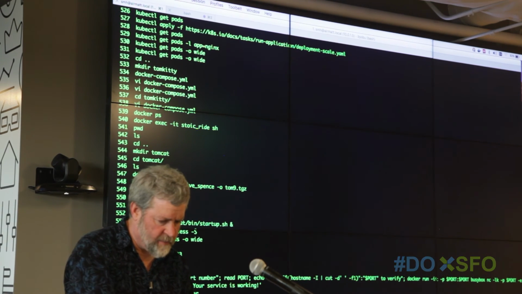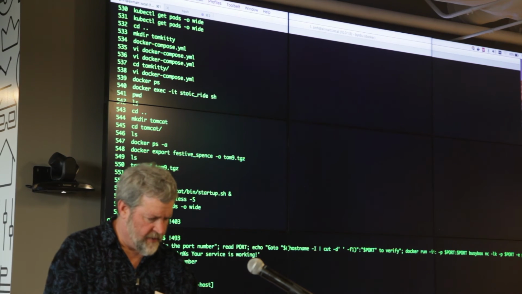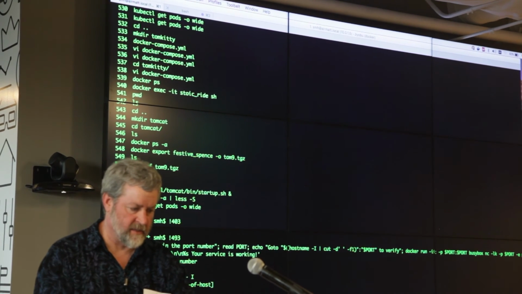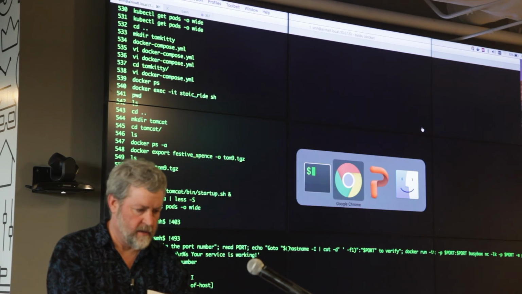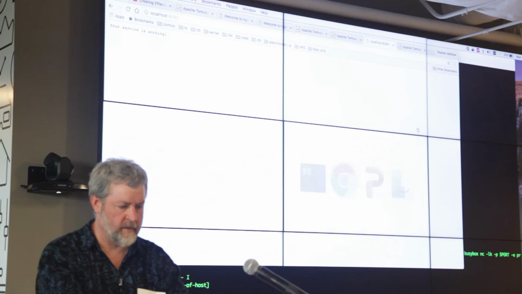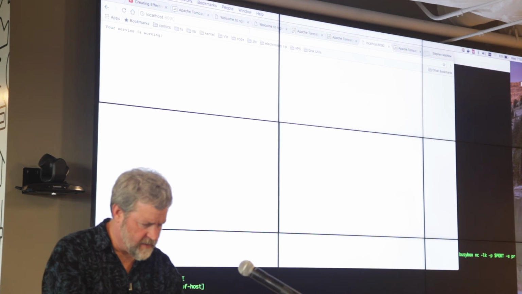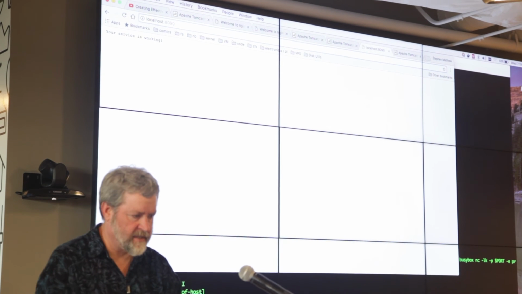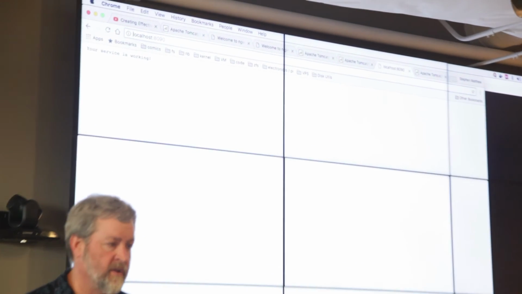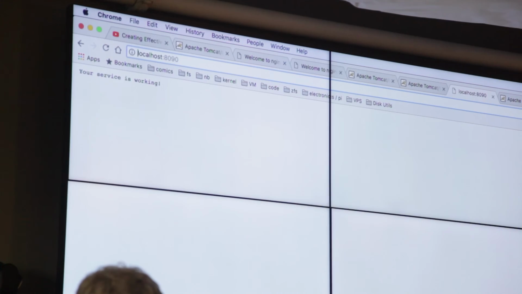Okay, so in this example, I'm going to put in port 8090. And then it errors out on this because I wrote this on a Linux machine and then I forgot that Mac doesn't support hostname -i. So some of these things you might have to adjust to the platform that you're running on. And basically that's the output that you're going to get. And you can change the wording to your liking. You can actually feed it an HTML file if you want as well.